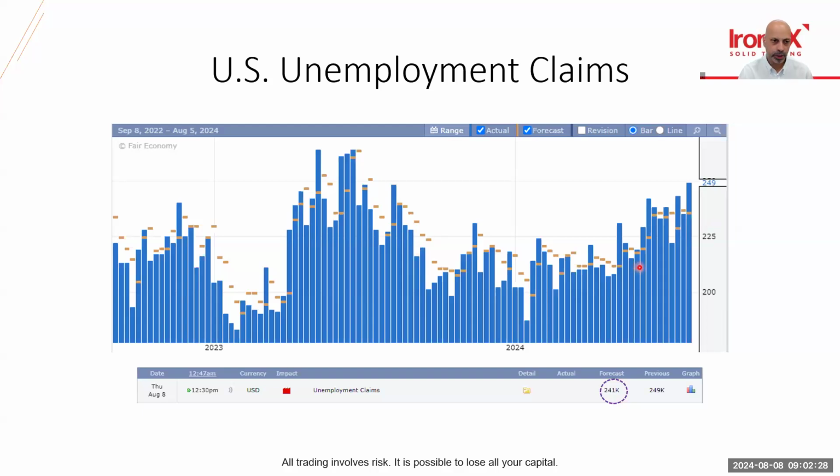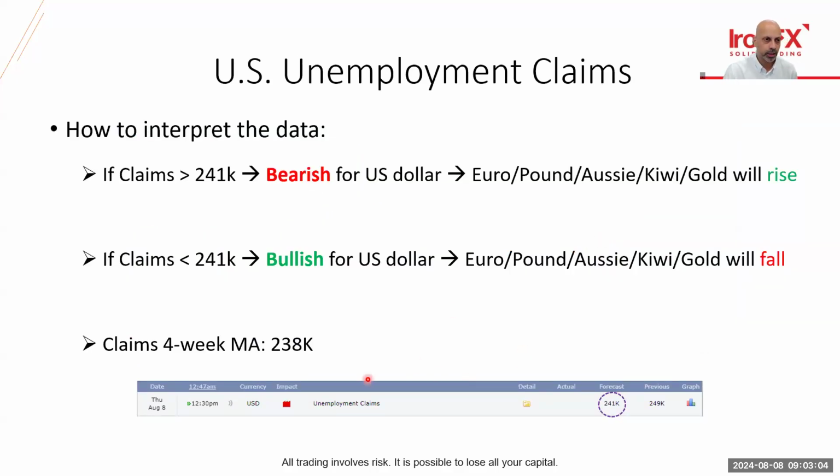Now, over the last 8 weeks or so, we've seen unemployment claims move higher. It was, I would say, averaging around 210,000 for most parts of 2024. But over the last 8 weeks, it's climbed as high as about 249,000 last week. So we can see that this week's forecast of 241,000 is relatively high as well. So we are seeing elevated figures for unemployment claims. Remember, higher claims point to some weakness or softness in the US labor market as there are more Americans filing for unemployment benefits. Now, how can we interpret this data?